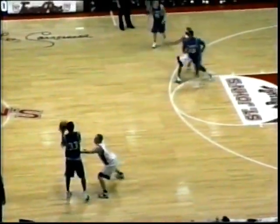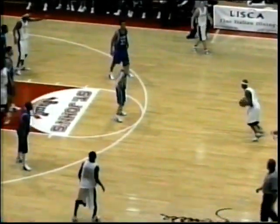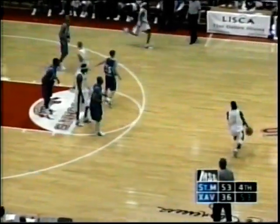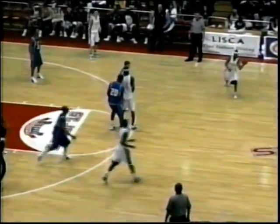So St. Mary's now in no hurry. Now we'll take some of the air out, absolutely. The three, nailed by Tyson Johnson. Johnson now with six, his points coming on a pair of threes. Another multi-dimensional player, plays so many positions, so in his range right there. And this one's getting away from the Clippers. At 17 points, it's the largest lead of the ball game.